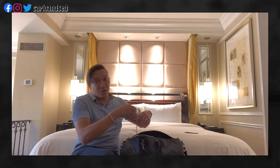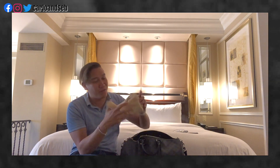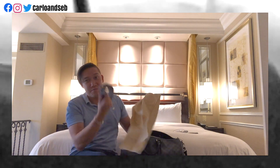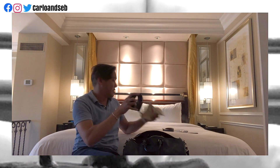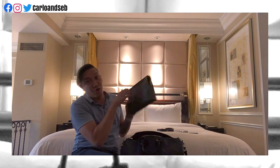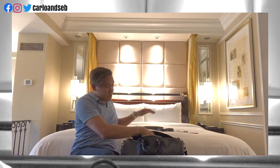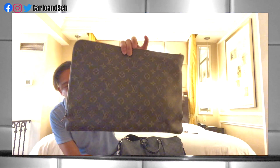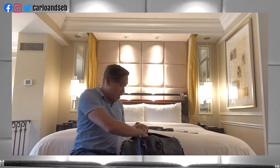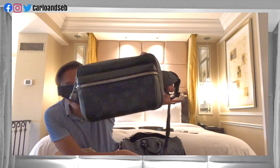As you can see, in this one we do have the clay, the charger, the Louis Vuitton belt — there you go. Another Louis Vuitton belt, and then the toiletry pouch — there you go — the toiletry pouch 26. The Voyage GM, our laptop is in here, and then the band bag. You know this one already — the band bag.